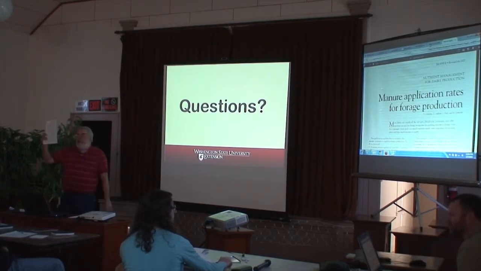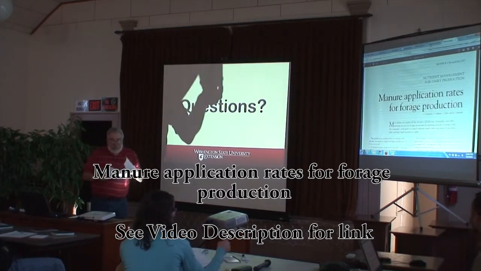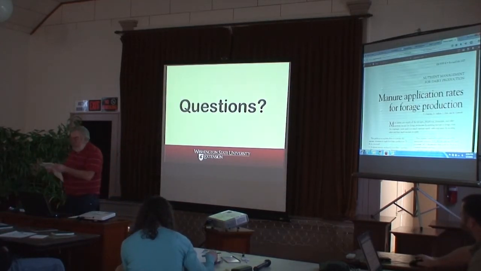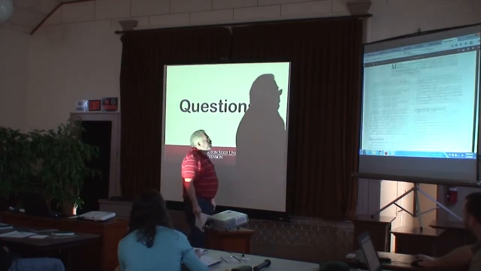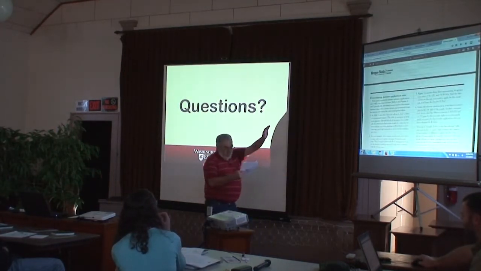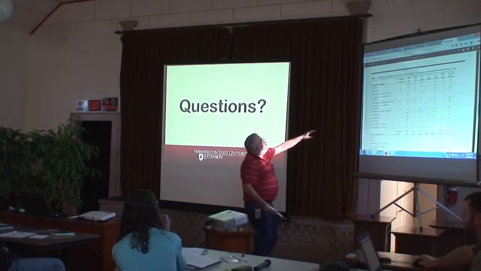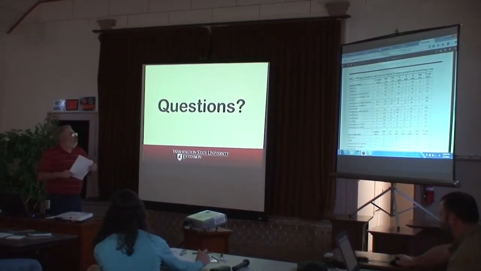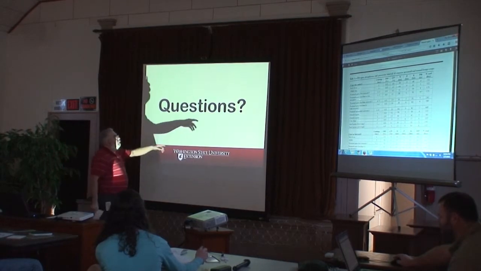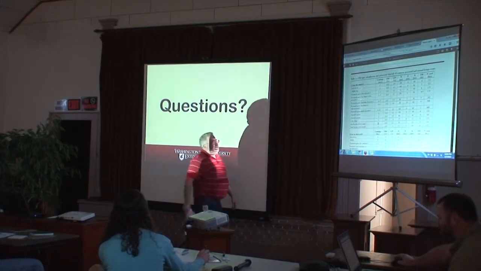Okay, so for manure rates for forages, this is the bulletin I like. This has a really big table, almost too big. On this page, it lists on one side... I don't know if you can turn to this. Can you flip through the pages? Let's go to page... they're unnumbered. Keep going. Oh, right there. Let's go to the top. Okay, good. So this is the table that is an awful lot. There are only a few lines on this that are really important. This lists a number of different crops, red clover. I can't read that in the light there, sorry.